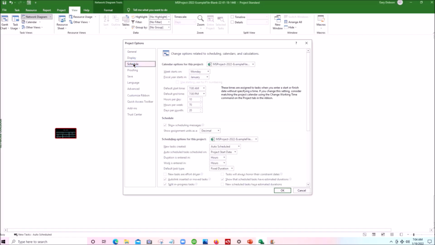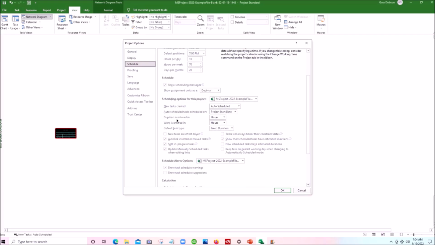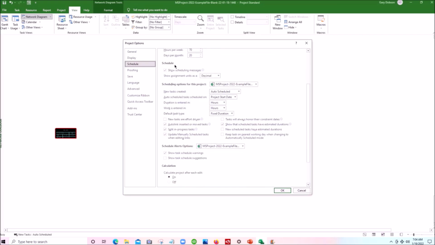Click on that one, and there are a couple of things we want to check here. The first one is, if you go down to Schedule over here, make sure that Show Assignments Units is set to decimal. You have a choice of decimal and percentage. We want to choose decimal.